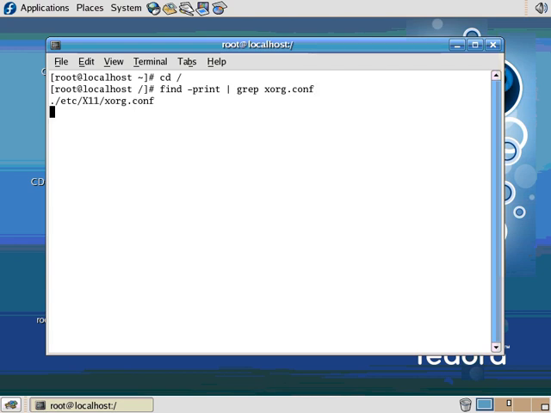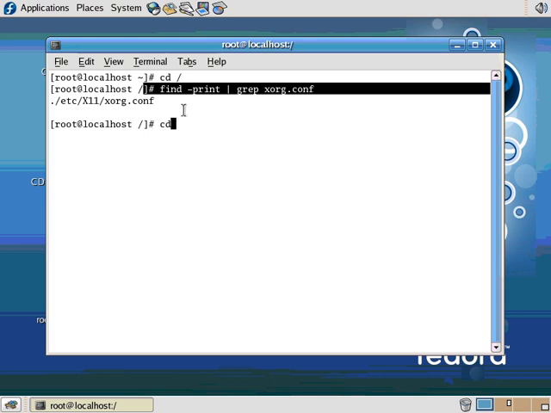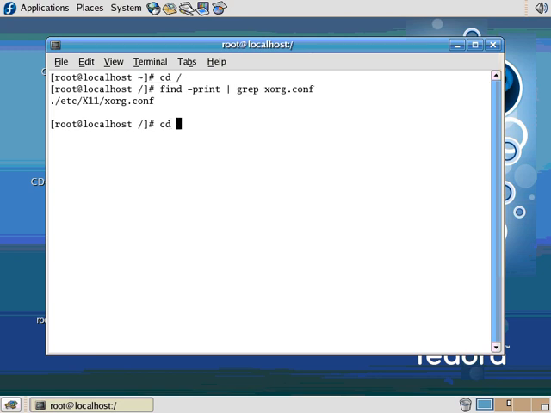I'm going to do Control-C because we already found it. So we used one of our tools here that we learned about in this video, taking the output from find and piping it to grep to find the file that you're looking for. So I'm going to cd into etc. I'm going to cd into X11, and I'm going to use more to look at the xorg.conf file.